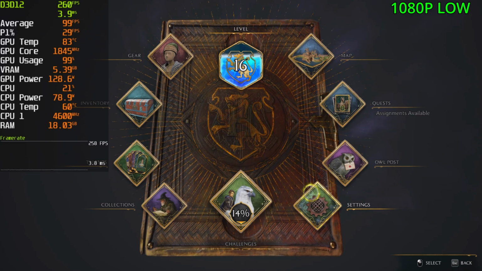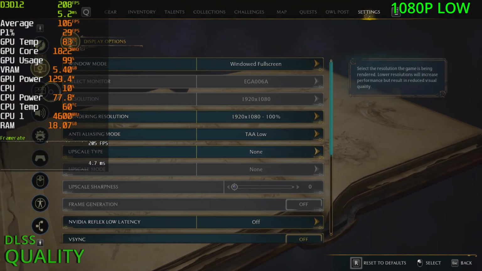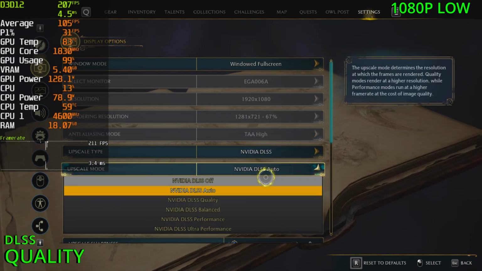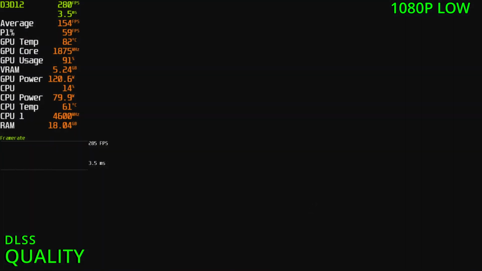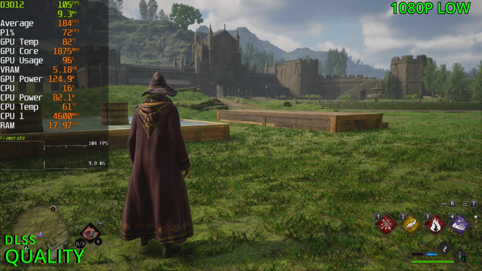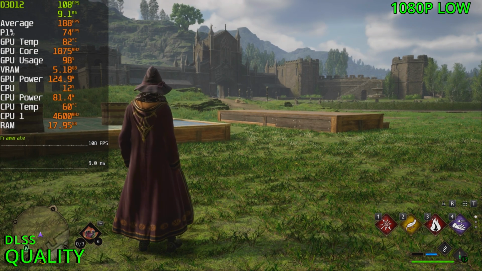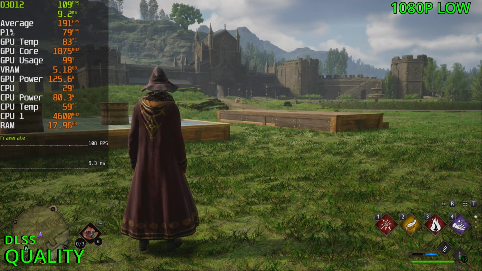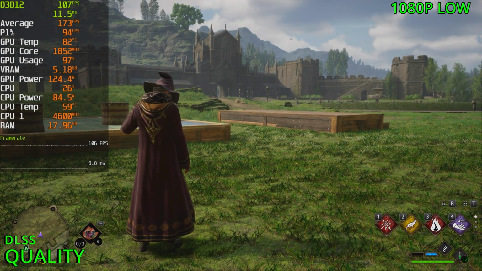Let's go ahead and enable DLSS. We're gonna be starting it off with the quality preset. Here we are with that. DLSS and then quality. Looking good. And now we're sitting at 110 FPS pretty much. And the quality looks pretty much the same as low TAA as well. So if you like the TAA look, then DLSS will be a must for you in this game.